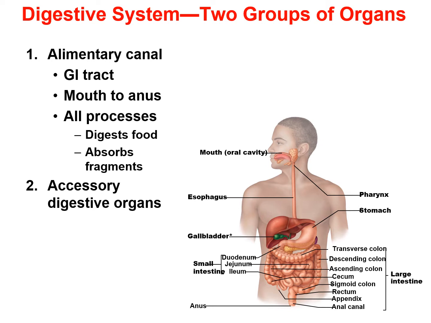So your alimentary canal is going to include the mouth, or the oral cavity, the esophagus, your stomach, which is over here, small intestines, and large intestine. It'll also include the anus. The alimentary canal is going to be involved in all of the digestive processes that we talked about on the previous slides. It will be involved in ingestion, propulsion, mechanical breakdown, absorption, and defecation.